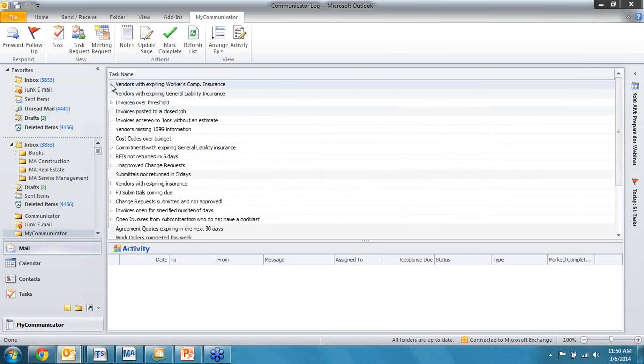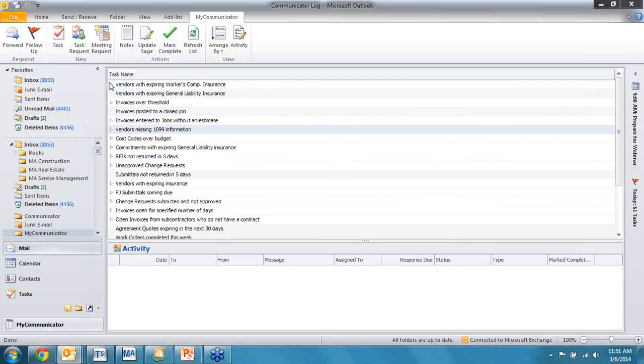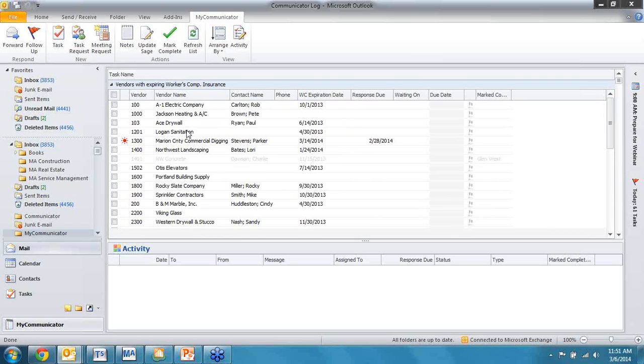The other thing that this works and this looks like is, think of this as a query. So let's say you've got something that you're worried about, and it's this vendor's missing 1099 information. So I know these are the vendors out there. So I send out a task, and I say, I need you to go check these 5 vendors and get their 1099s. And then, so now while I'm sitting here, I can actually tell the system that someone went out, hopefully, and fixed it. So if I click the refresh button, that just tells the software to go back out to Timberline and rerun that query again so that I can see what's happened, have people resolve those issues for me. So I'm running through the history now of what's been going on within this based on what's happened outside of Timberline.